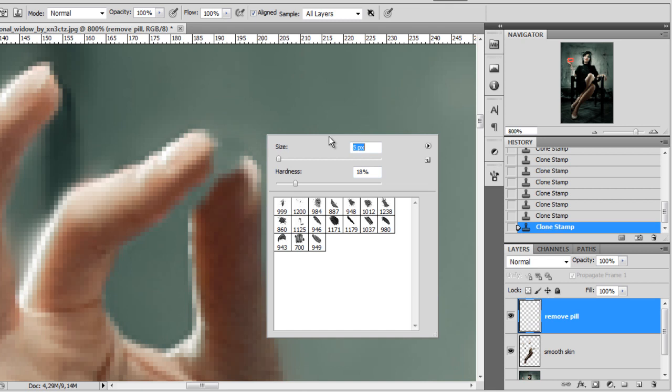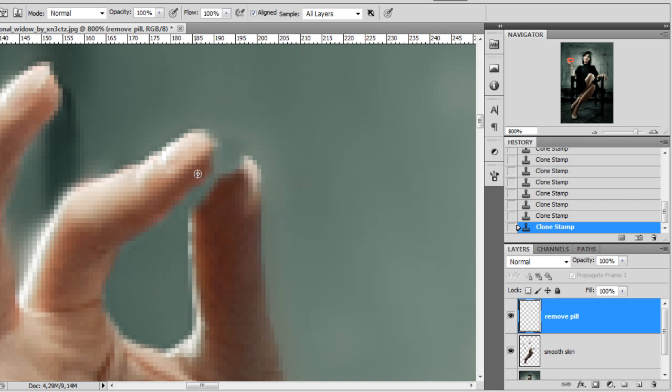And decrease the brush size a bit. And reconstruct the finger.